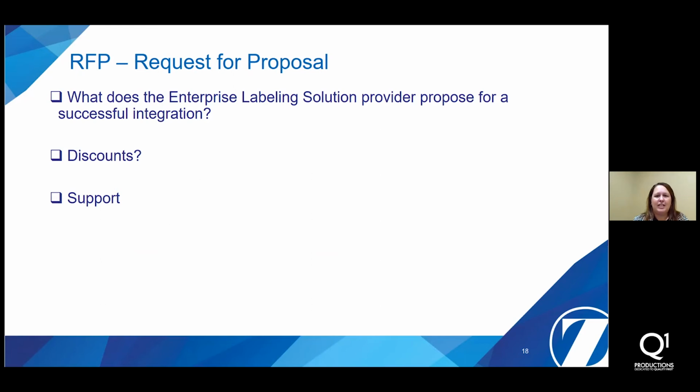Your day can change 15 times within a period of an hour. And having a company that will get on the phone with you if you have a priority one issue with one of your facilities and you have production down is huge. So you want to definitely research the support. If they have a call center, test it out. Don't be shy to test it out. And definitely ask about multiple scenarios for the support.